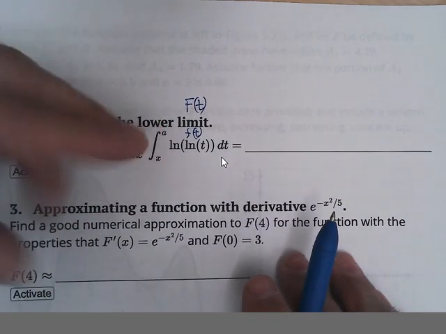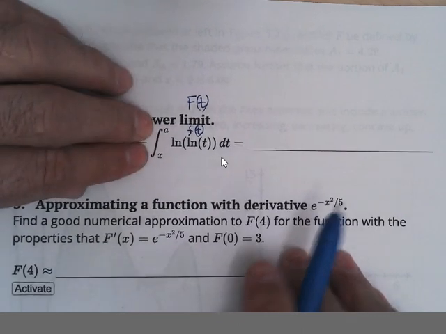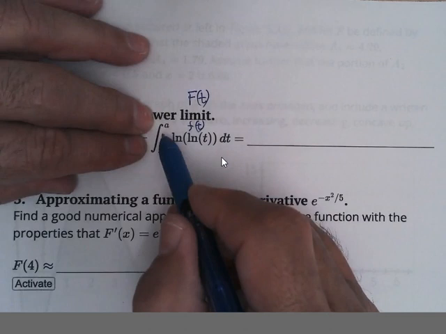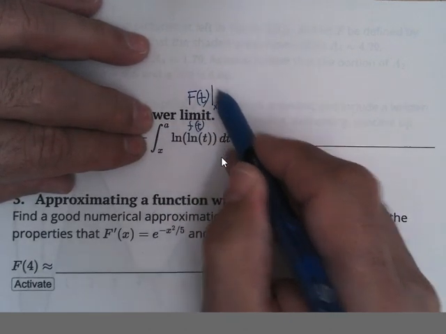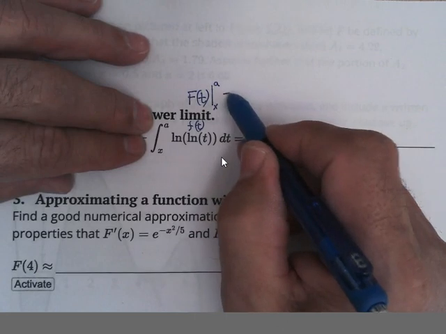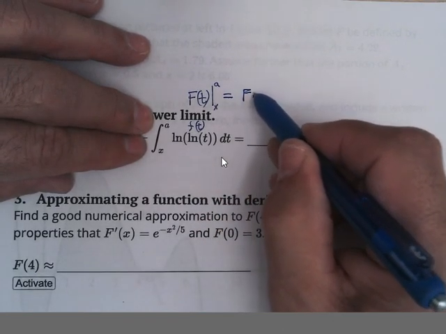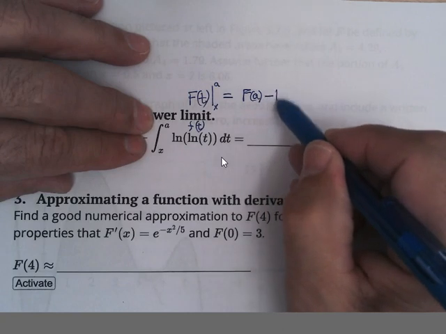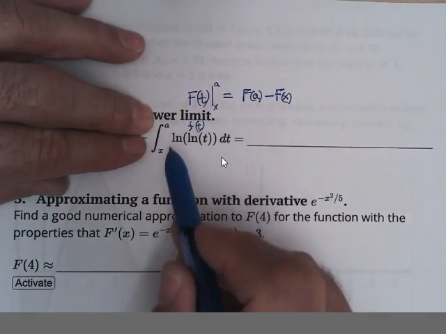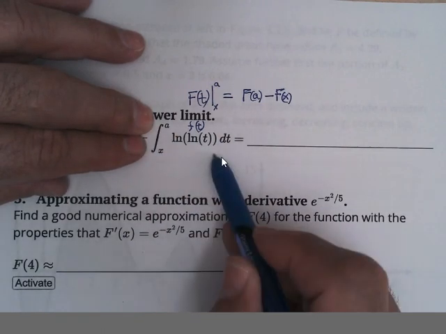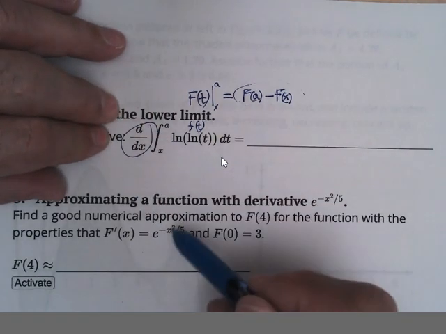And we can either switch these, which would make it minus, or we can just go on with what we got here. This we would plug in, we would evaluate that from x to a, which would be F, capital F, the antiderivative at a, minus the antiderivative at x, and that would be this part. And then we have to take the derivative of this because it says so right there.